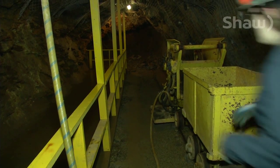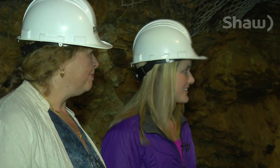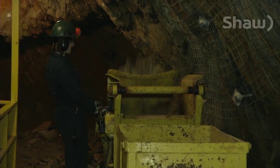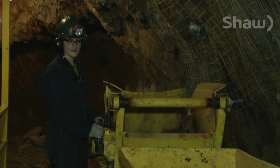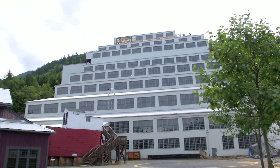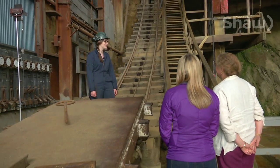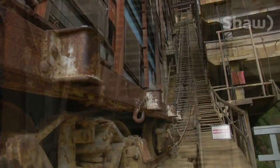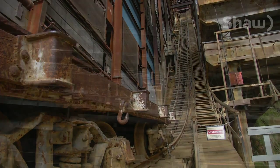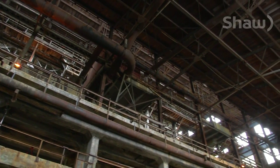The tour of the mine is expansive, complete with several different demonstrations — nothing is left to the imagination. From there, you'll head indoors to explore what lies behind the walls of this famous 20-storey structure. Welcome to Mill Number Three, an engineering masterpiece for its time, with a grand total of 376 stairs. Catching a glimpse of what took place within this historic site, the experience is eye-opening and important to understand — it's a part of our history that gives people insight into how the province and country were built.